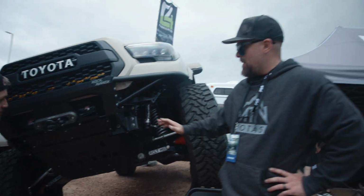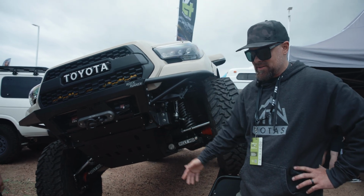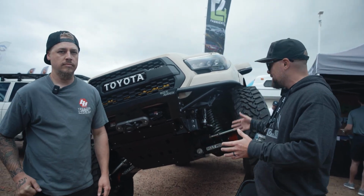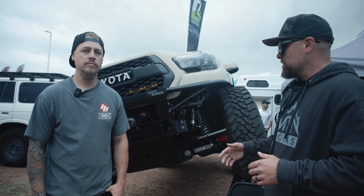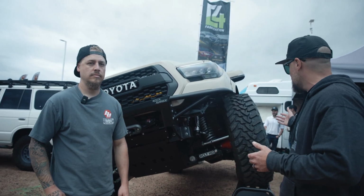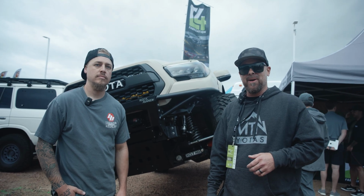Yeah, when you run these kind of Baja looking bumpers, that crossmember looks terrible hanging out, so they provided a solution for that too. They have the fender liner kit, the OTF kit where you get a cab mount relocate and fender liners in one. It's a sweet product too that's newer, maybe you haven't seen that yet. Man, these Rock Runner bumpers look sweet, front and rear, plated or tubed. Super simple, lightweight, high clearance, and they're also doing some sliders that are Rock Runner series too, so keep your eye out, get them installed at Mountain Yotas, would you?